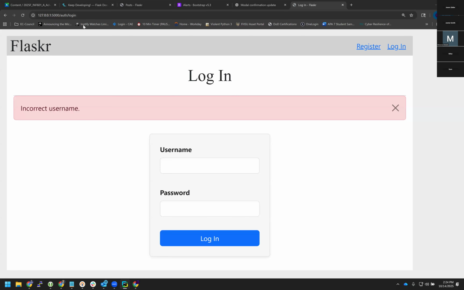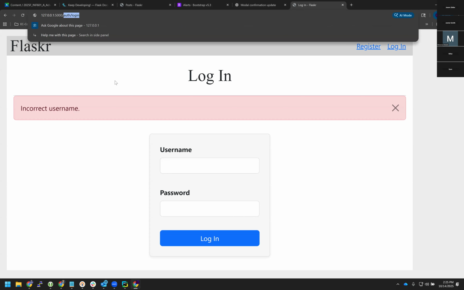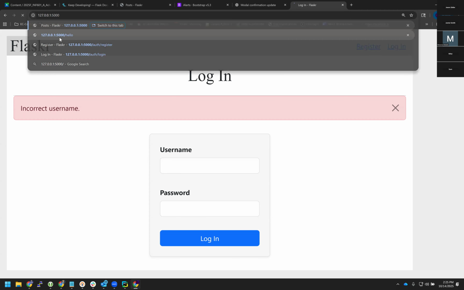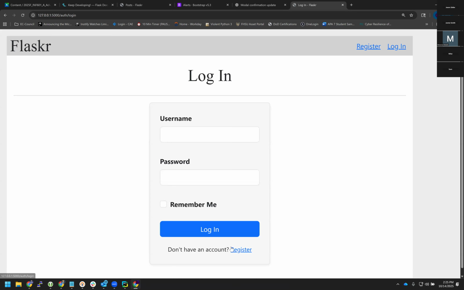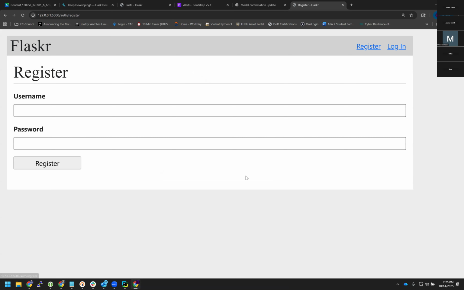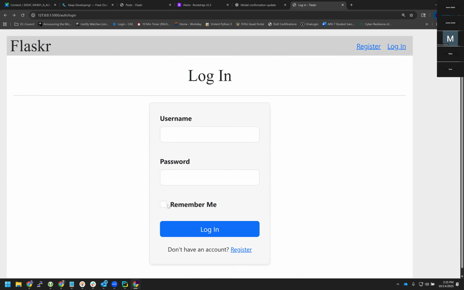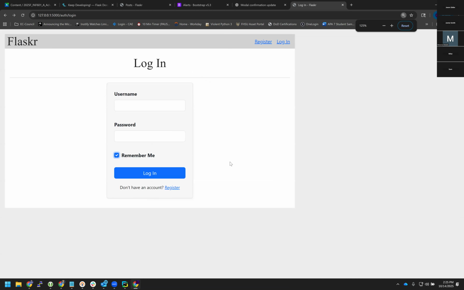Let's do our regular Flask run and do a shift refresh. Look at our login and notice down here, don't have an account, send us off to our registration page, right? Super simple, starting to look like a well-formed website at this point versus something that we started in the beginning.